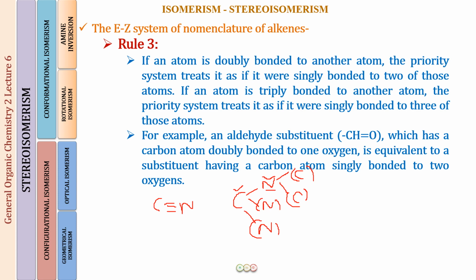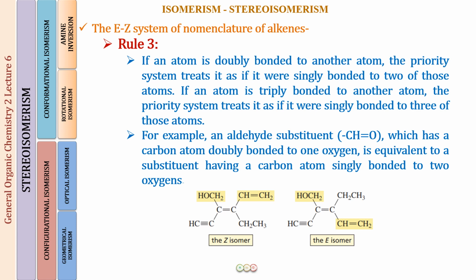Fine. When you are choosing your groups, you will see this order also. When you do the examples, you will understand it better. So let me give you an example now. How are you going to draw it? Now if you have this as an example, here you can see that there is a triple bond present and a double bond present. So we are going to expand it this way.